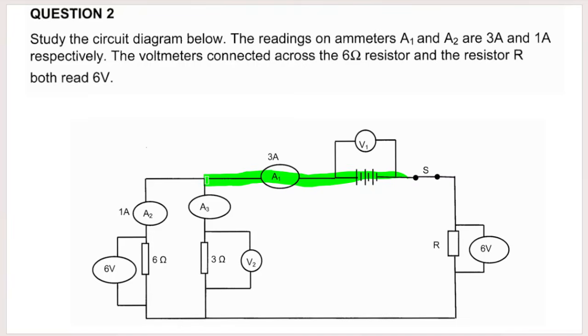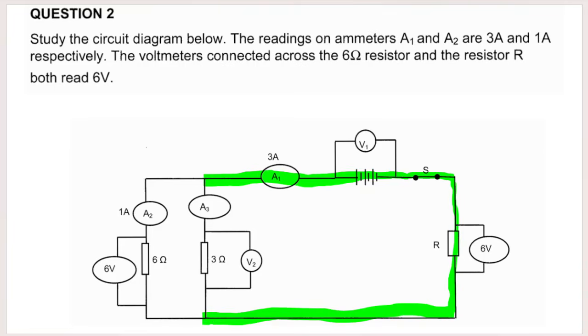Then we get to a split in the circuit. If you're in the test, you're going to put your finger on the current and go along. The total current will flow through all of this over here. Why? Because there hasn't been a split yet. Total current, total current, total current.